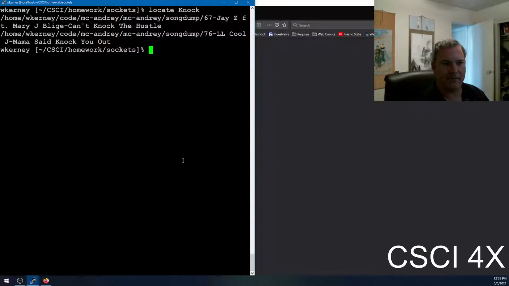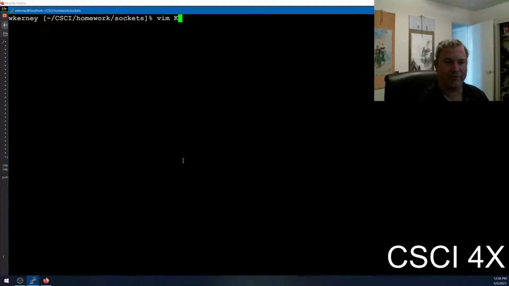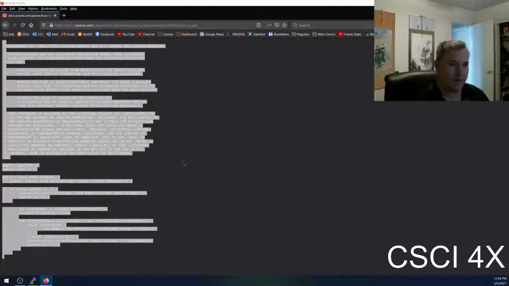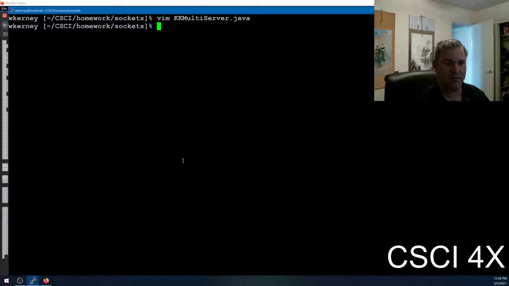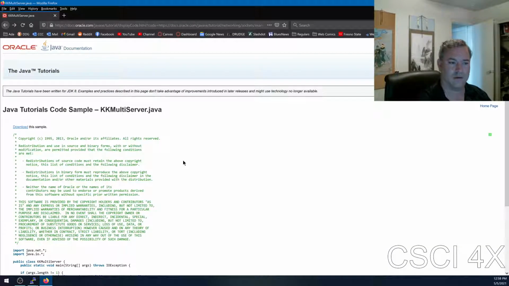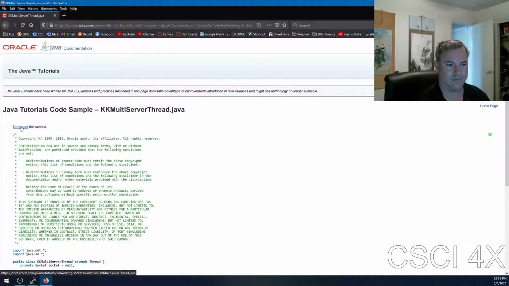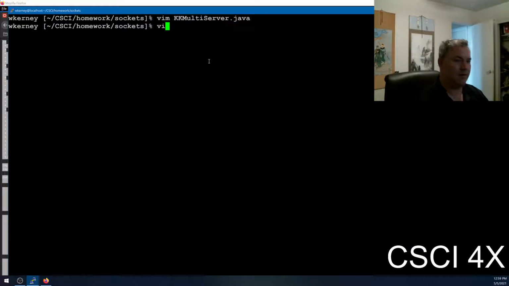Vim KK multi-server.java. It's perhaps a little bit unfortunately named, but all right. Copy. There. And KK multi-server thread.